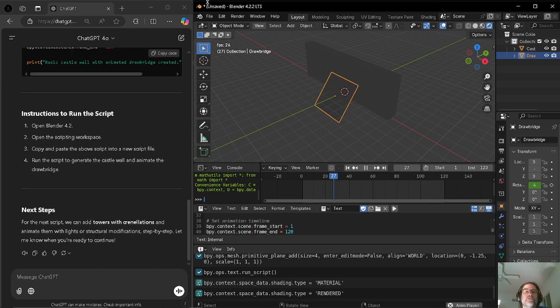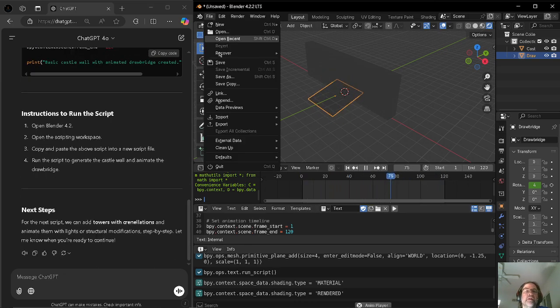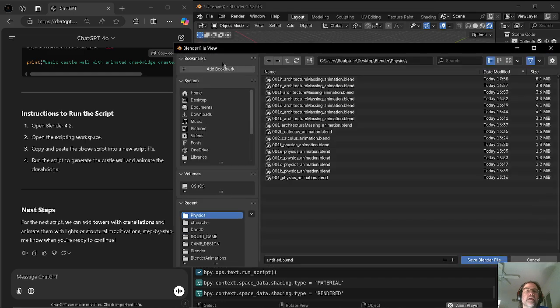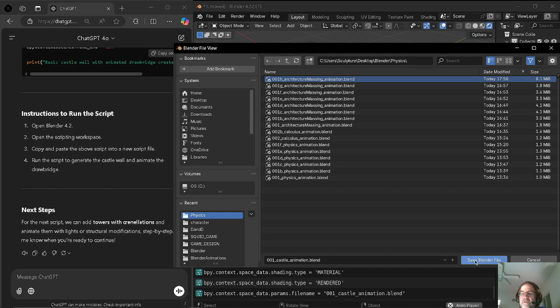Maybe just to keep it interesting, we will file save this, and we will save it under architectural, castle. We'll just put it in here because I have so many files generating. And they're pretty lightweight. Well, these architectural ones are getting up in the megabytes. You want to clear them once in a while. And we're just going to start with the castle as one, and we're going to save that in Blender.